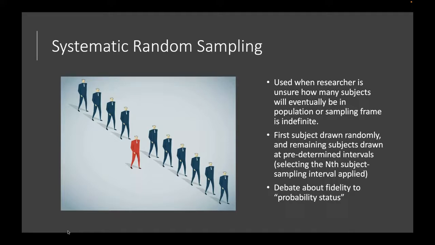Of course, because many a time the frequency, the nth subject interval that you used, is picked almost from someone's head. There have been questions about whether this method really meets the probability status tests that should go with such. So these are the different types. So you can either say my study focused on randomized sampling, your study was stratified sampling, your study was cluster sampling, your study was systematic random sampling.